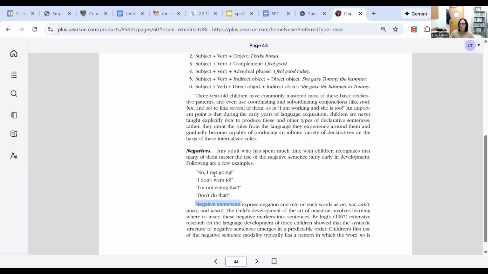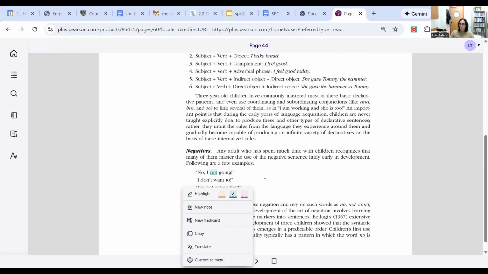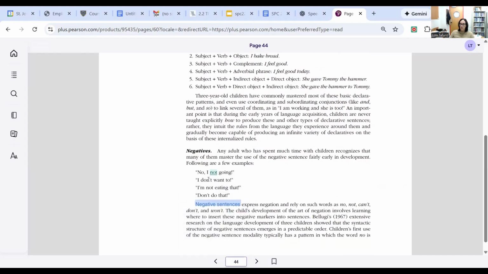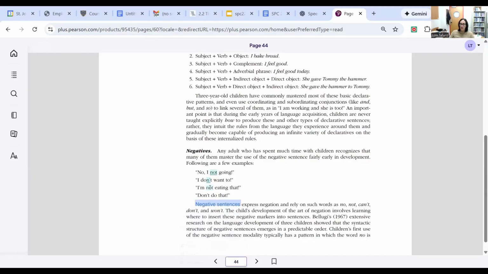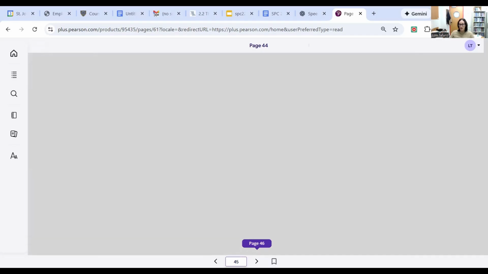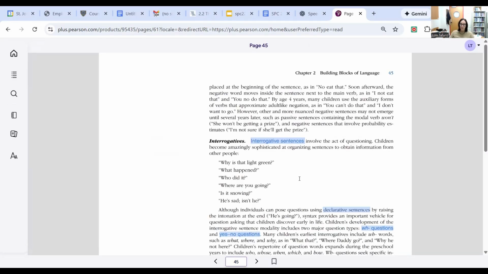What they have to do is have knowledge of where to insert the negative, right? So look, there's the not. Here's the negative. It's not just at the beginning. They have to know where to insert that negative. And that knowledge of where to insert it is syntactic knowledge. So producing negative sentences correctly tells us they're developing some knowledge of syntax or competence.